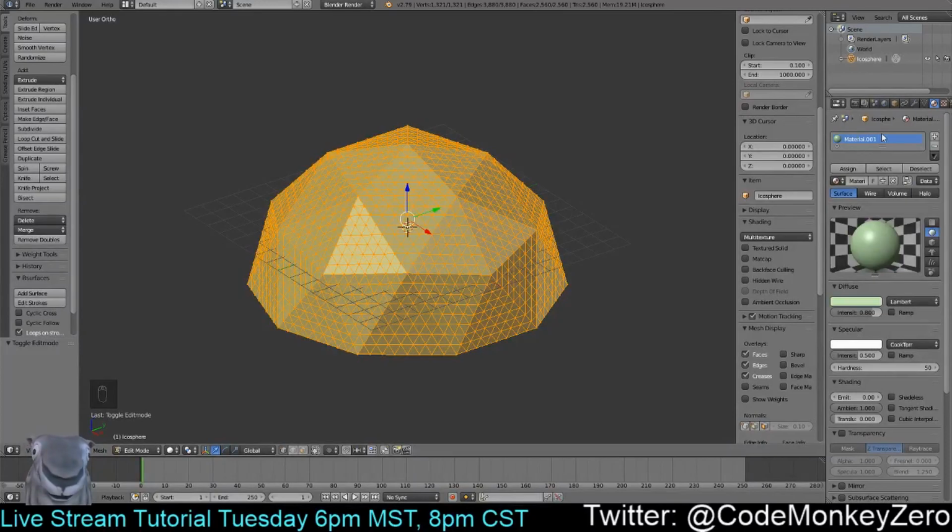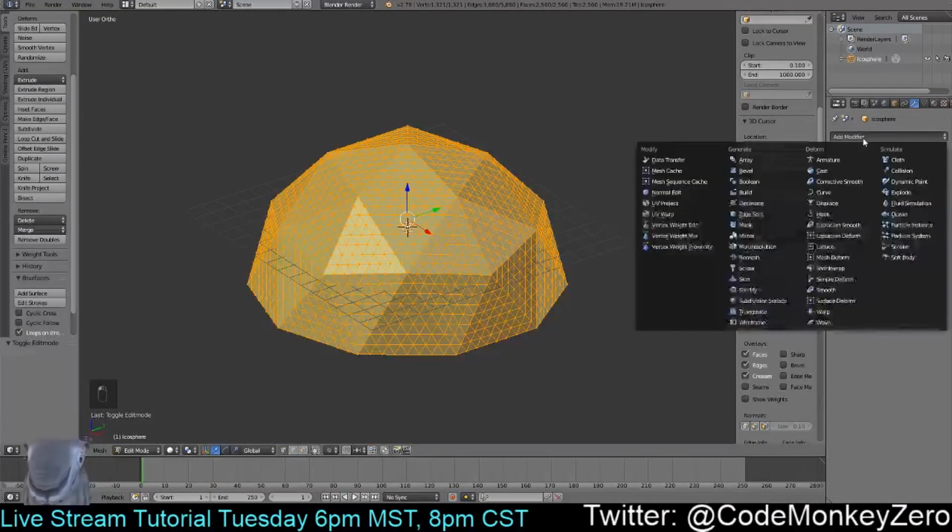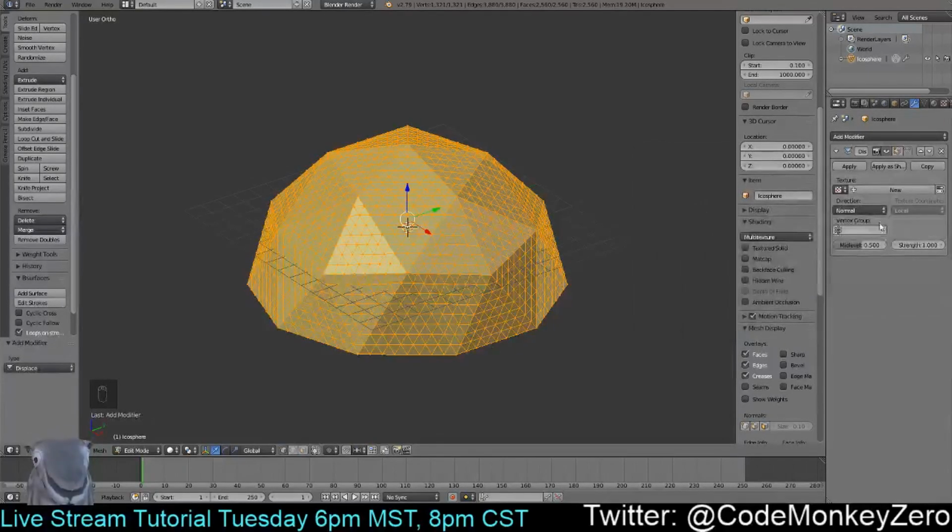So we're going to use another Blender feature. If we jump into the wrench, which is the modifiers, and click Add Modifier, and then go down to Displace, what this will do is it can move the actual vertices of the mesh based on the texture. So we need a texture. In this texture, I'm just going to hit New, and that's going to put a new texture for us in this texture tab.